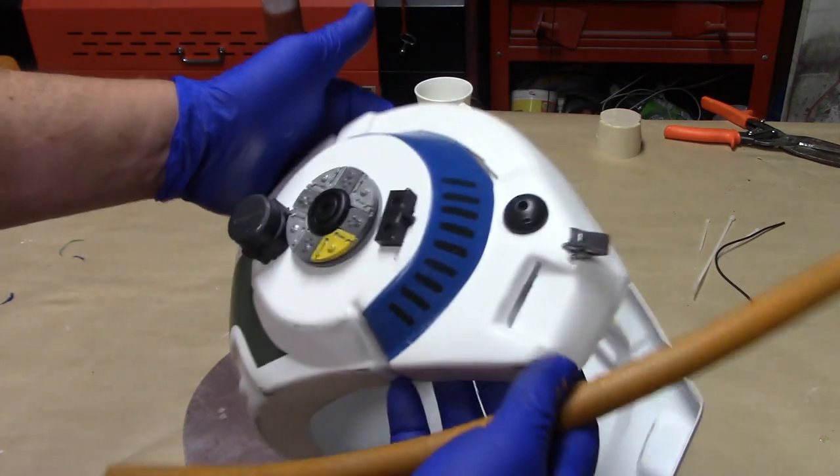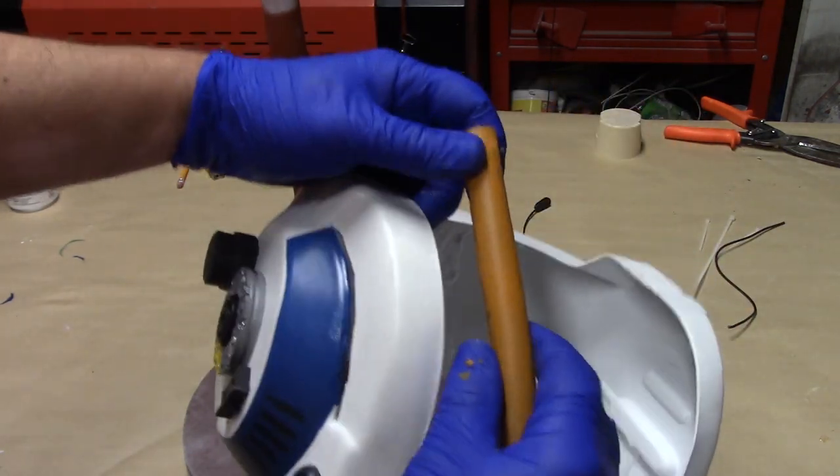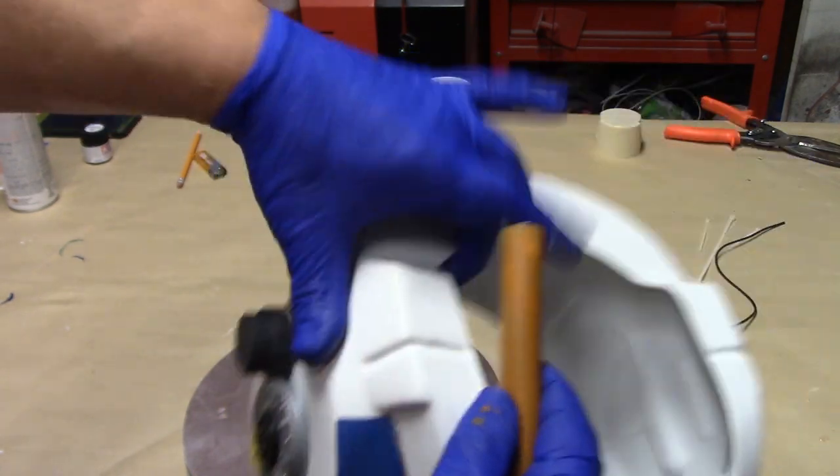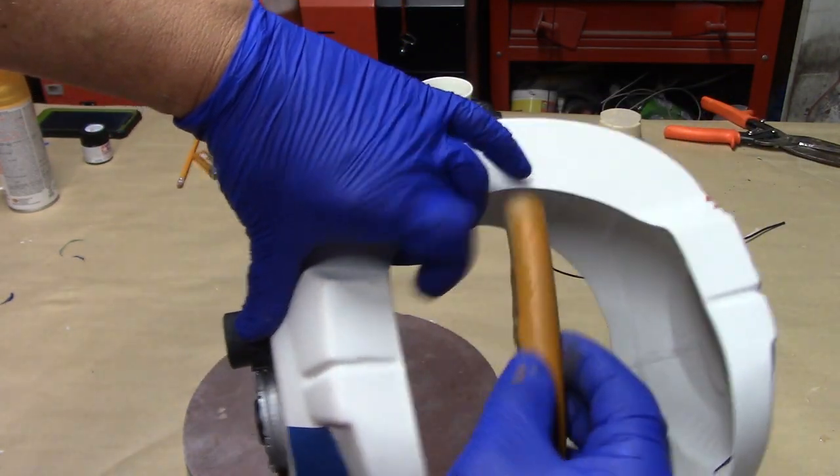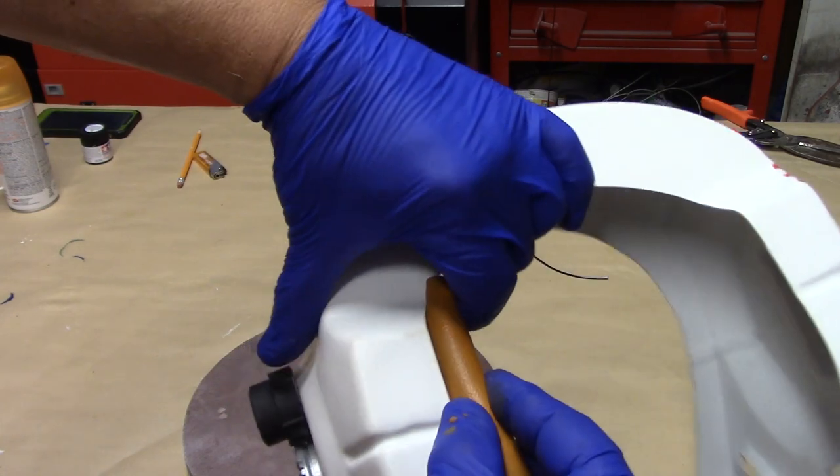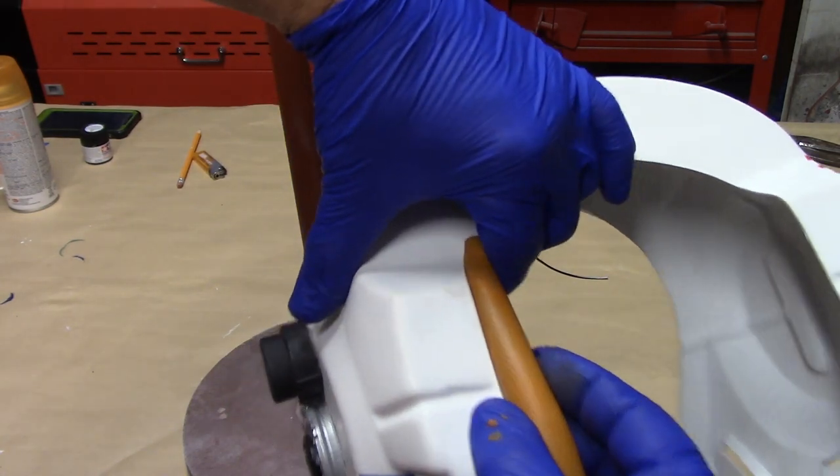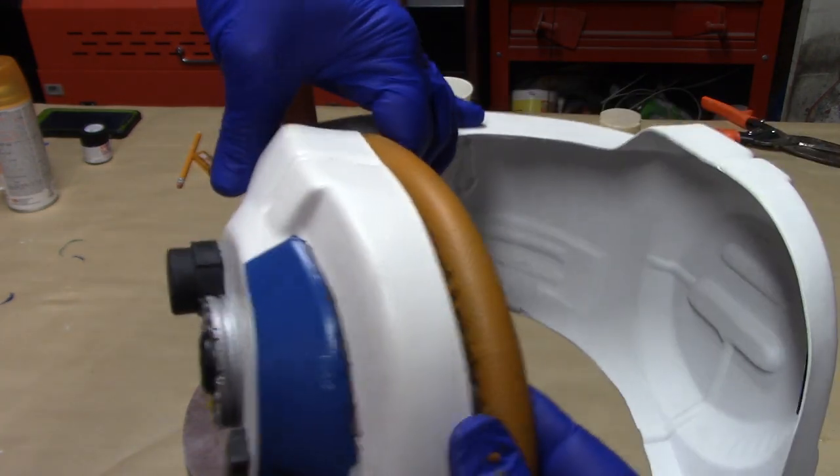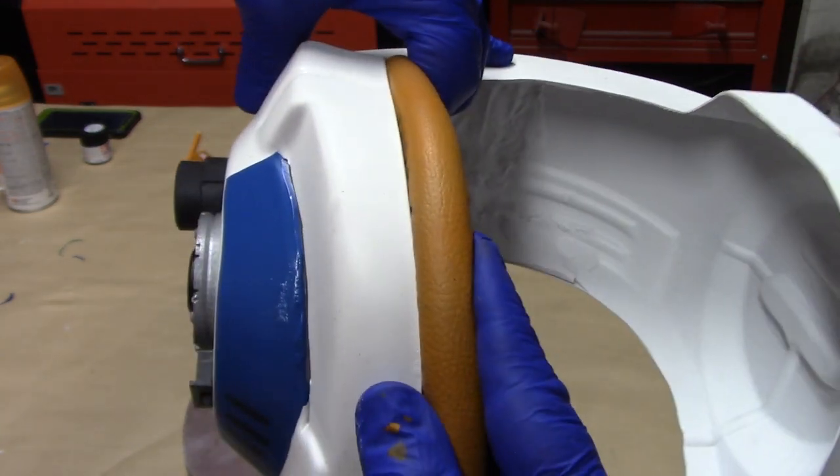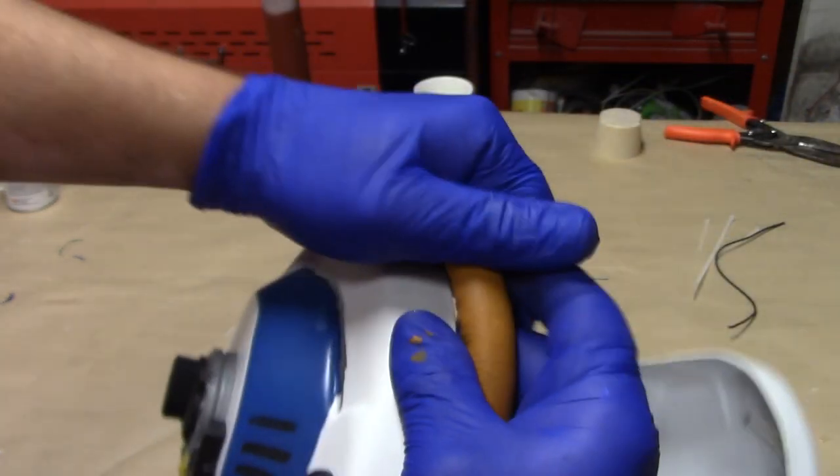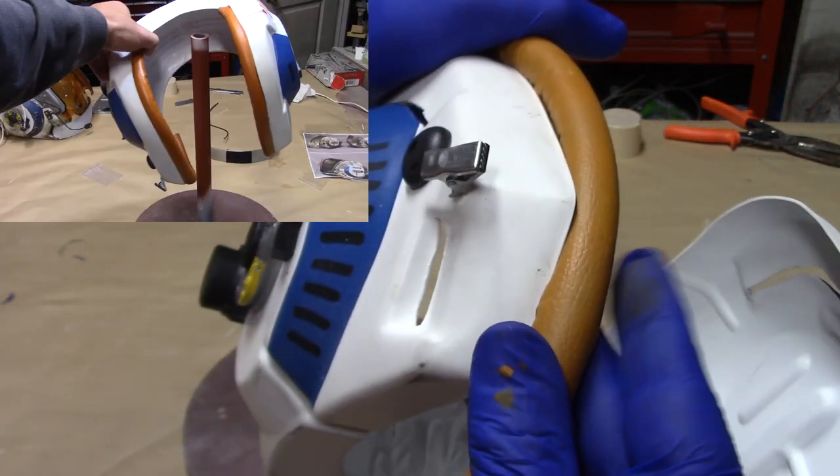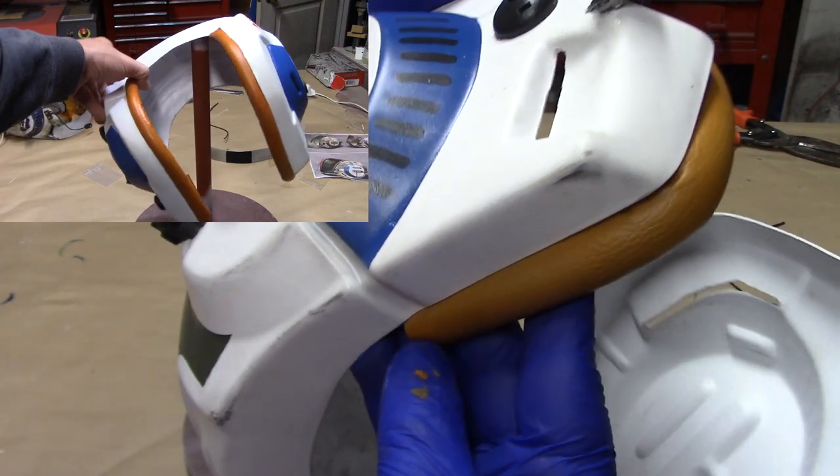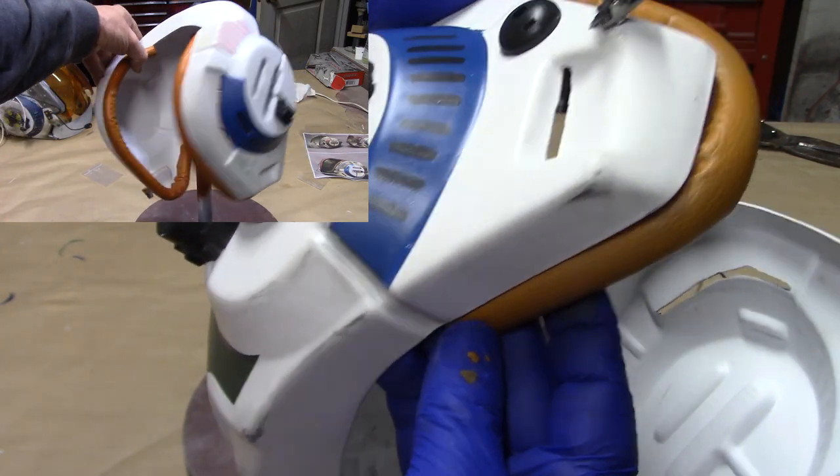Before we start getting to work weathering this, we're going to install this leather trim. So essentially, with the seam line inside, I'm going to tuck it away. It starts here, tucked in right there. It's going to come across right at that edge, just like this. It's going to come over the cheek. It's going to come in. And it's going to tuck away right about where that line is right there.